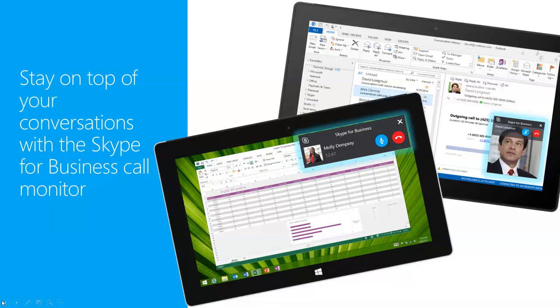At the beginning of this session, I mentioned the call monitor as one of my call-out features, but I wasn't actually able to demo that during my session today. So here's a quick visual to help you understand the beauty that is the call monitor. Essentially, if you're in a Skype for Business meeting and you navigate off that meeting to another application, this call monitor will pop up and give you quick access to get back into your meeting or unmute or mute your line if you're called on in a meeting. I love this feature and I use it all the time to help me keep track of my calls.